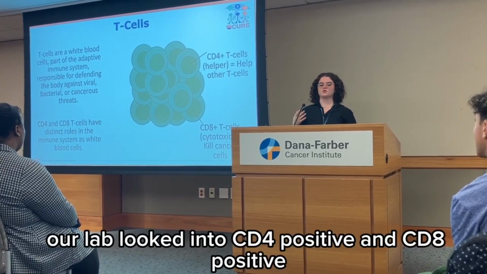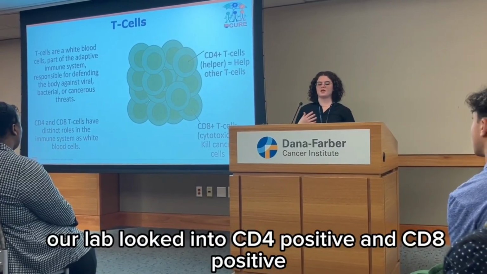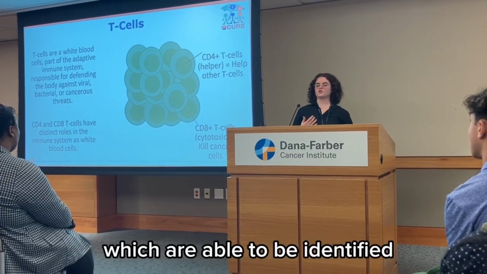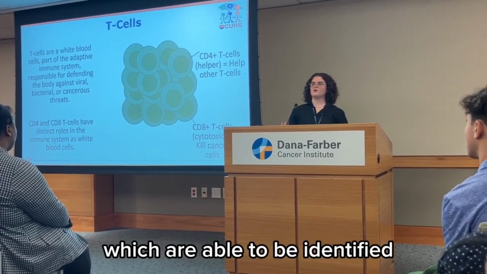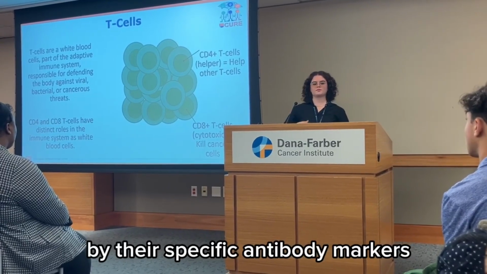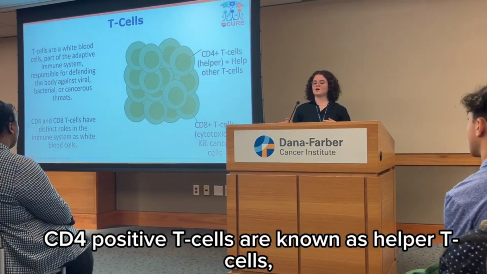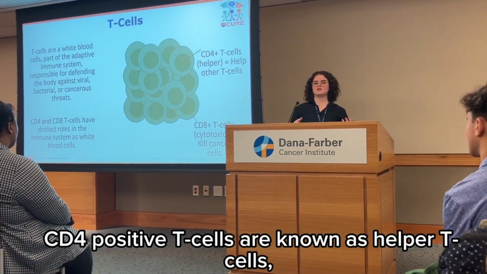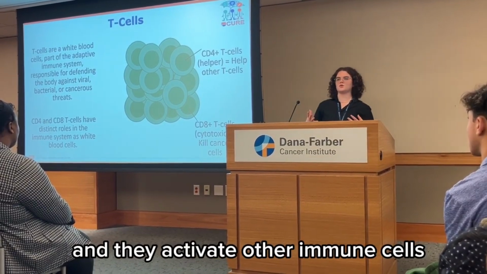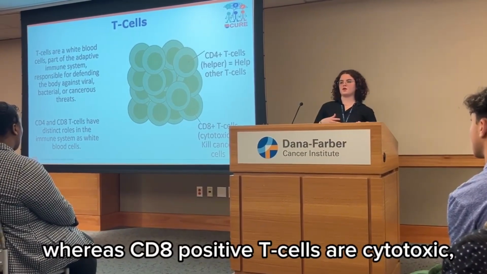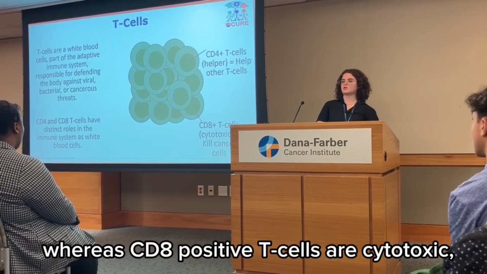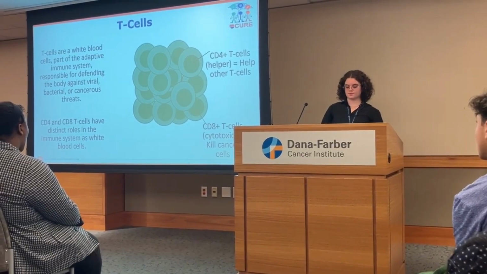Specifically, our lab looked into CD4 positive and CD8 positive T cells, which are able to be identified by their specific antibody markers. And they have very distinct roles in immune defense. So CD4 positive T cells are known as helper T cells, and they activate other immune cells, whereas CD8 positive T cells are cytotoxic, which means that they kill cancer cells.